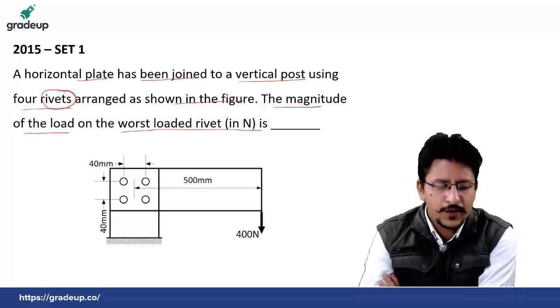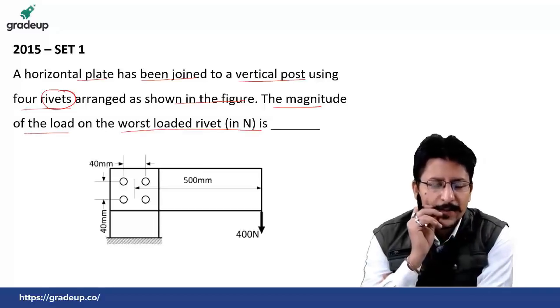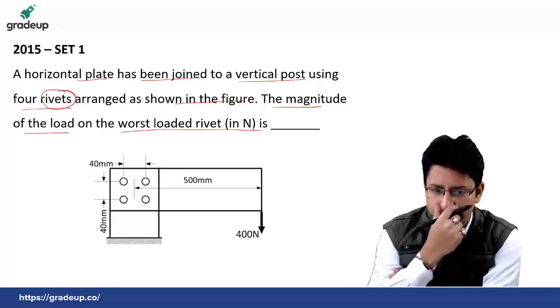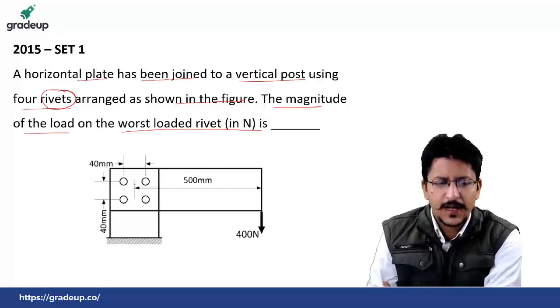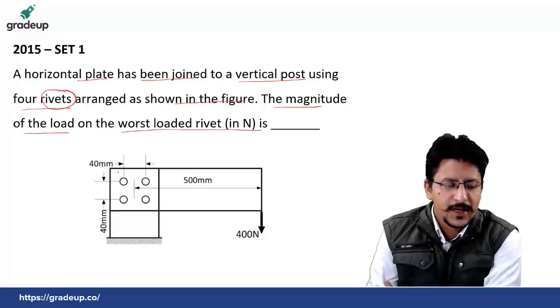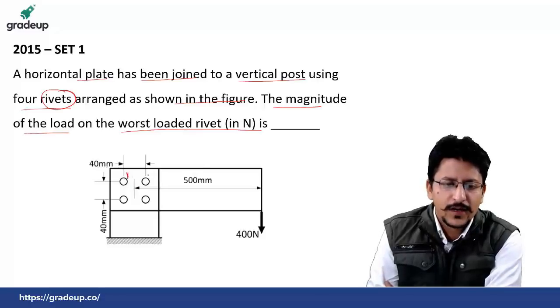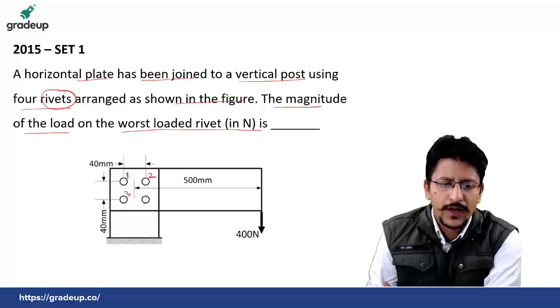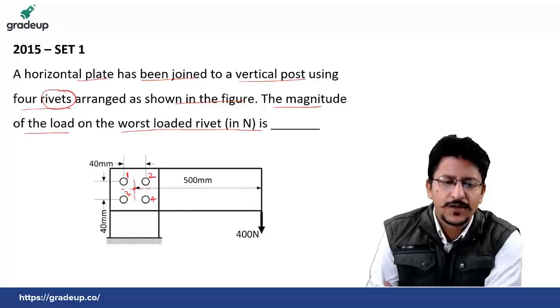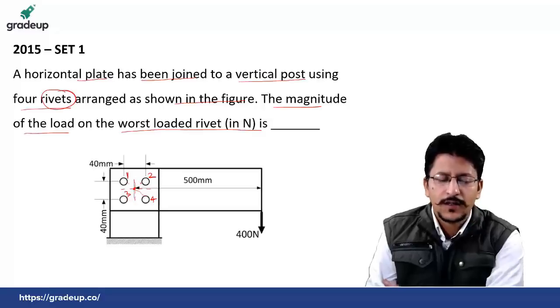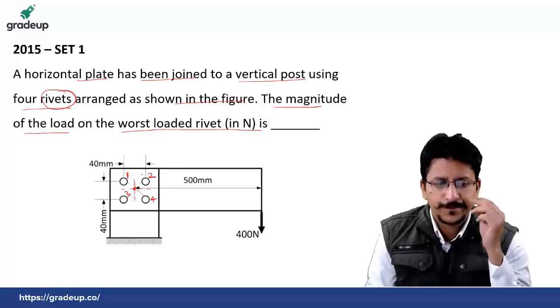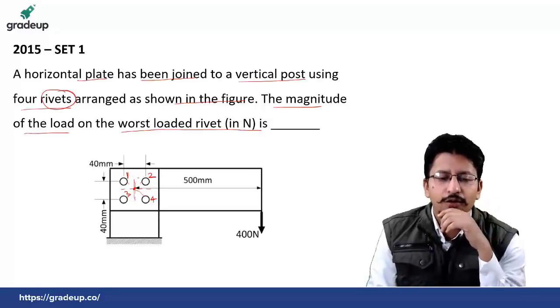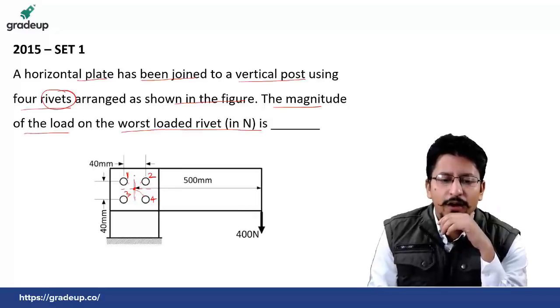As you know, in this type of question, first of all, this is a symmetric arrangement of the 4 rivets. Let me name them 1, 2, 3 and 4. Due to the symmetry, its center of gravity will lie at the geometric center of this arrangement. Then we have to make an equivalent load at this point.